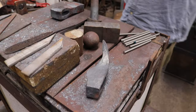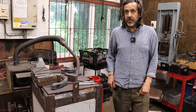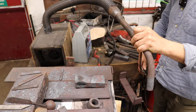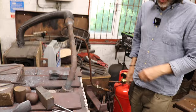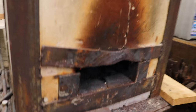So we'll light it, and then we're going to wait 10 to 15 minutes for it to come up to heat, and I'll show you the forging process. So to light it, the first thing I do is a little bit more gas. And I just let that sit for 10 to 15 minutes to come up to heat. I can adjust the flame, but from the sound of that, that's about right for now. It's just a little bit of red coming in, but it'll take a while.